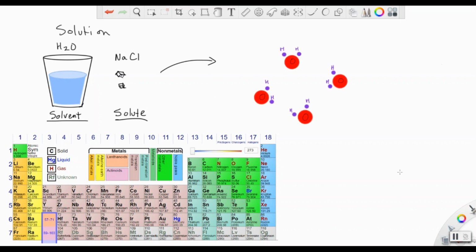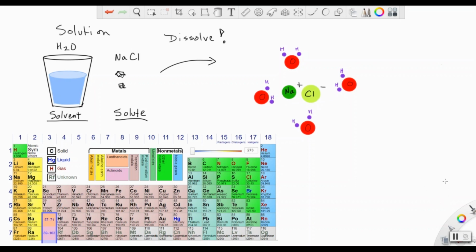Originally I have just water swimming around in itself, and then I dump the sodium chloride, the table salt, in, and the act of dissolving is actually a chemical process. Remember, this is what our sodium chloride looks like because it has an ionic bond, and this is immediately going to separate. But let's not forget, the sodium does not get to take its electron with it because it's already donated it to the chlorine.